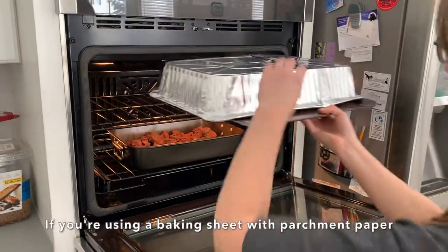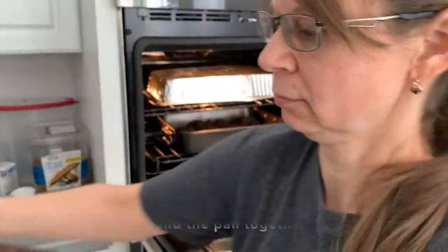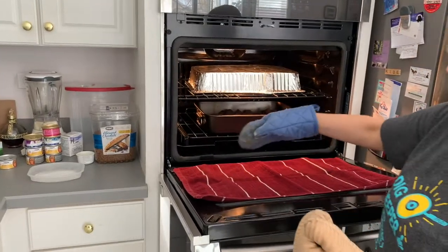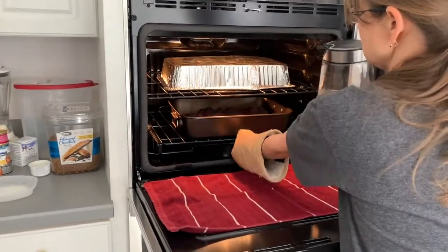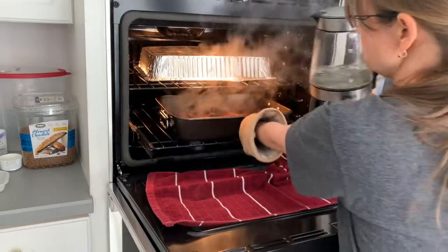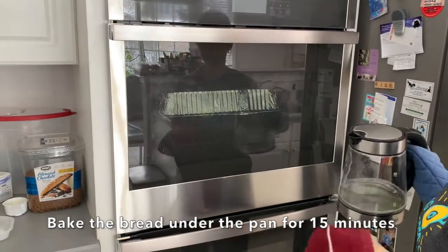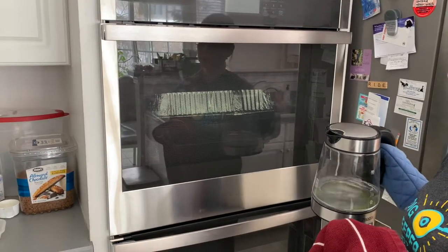Now I'm placing the pan into the hot oven. And now I will add hot water onto the lava rocks. I'm placing the towel just to prevent the water spilling on the glass. You see we're getting a lot of steam right away. So now we just close and we'll bake the bread under the aluminum pan for about 15 minutes. Then we will remove the pan and bake for another 10 to 15 minutes.